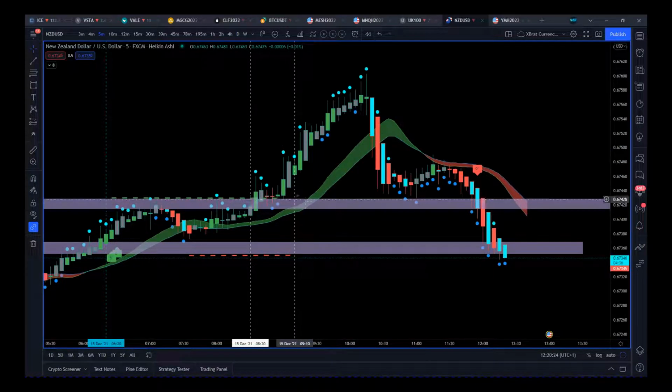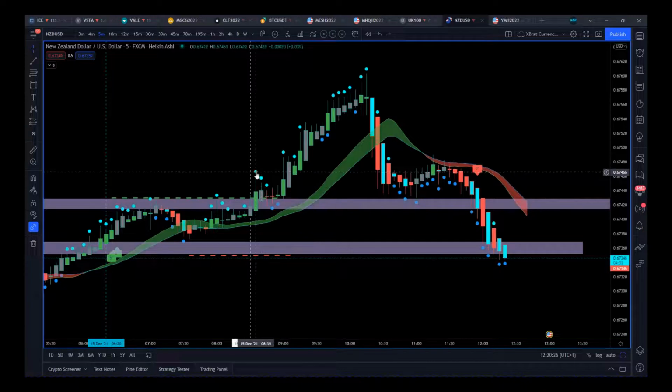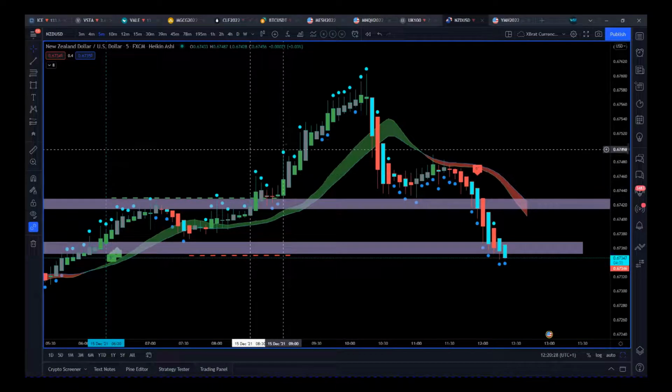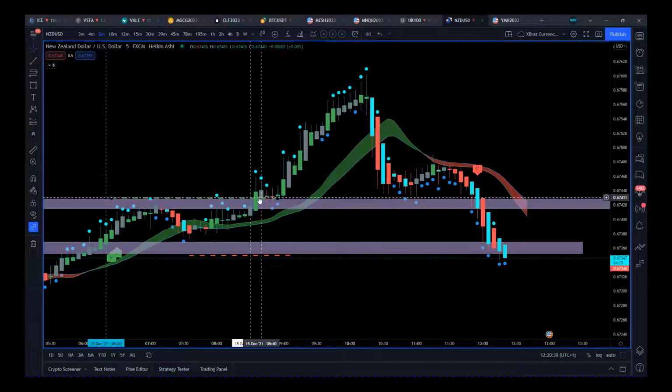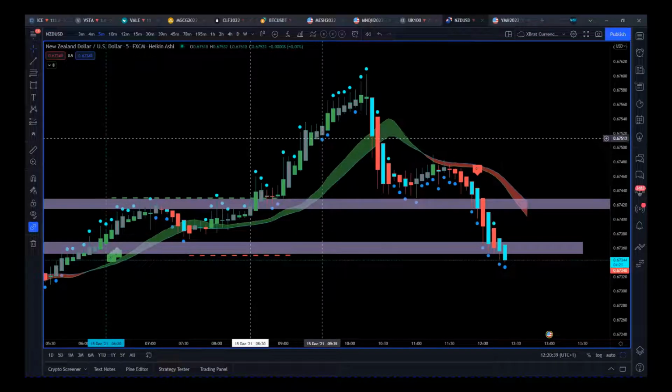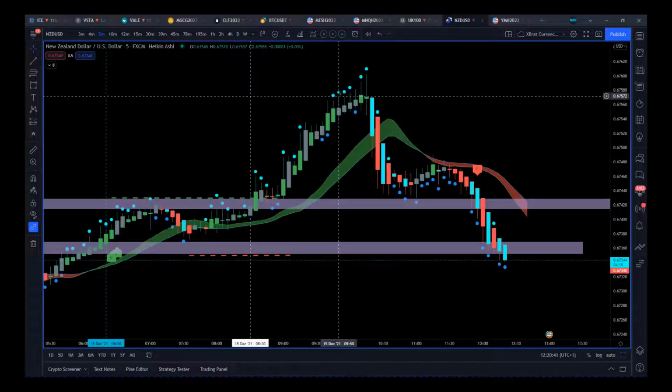One of the things we always look at as well is these cyan dots above the candles. These are higher than average volume. When we get a little pullback just here, these are lower than average volume, so we don't tend to worry too much. And then we start to move up again, start to run out of juice a little bit with low average volume, then we get higher than average volume.